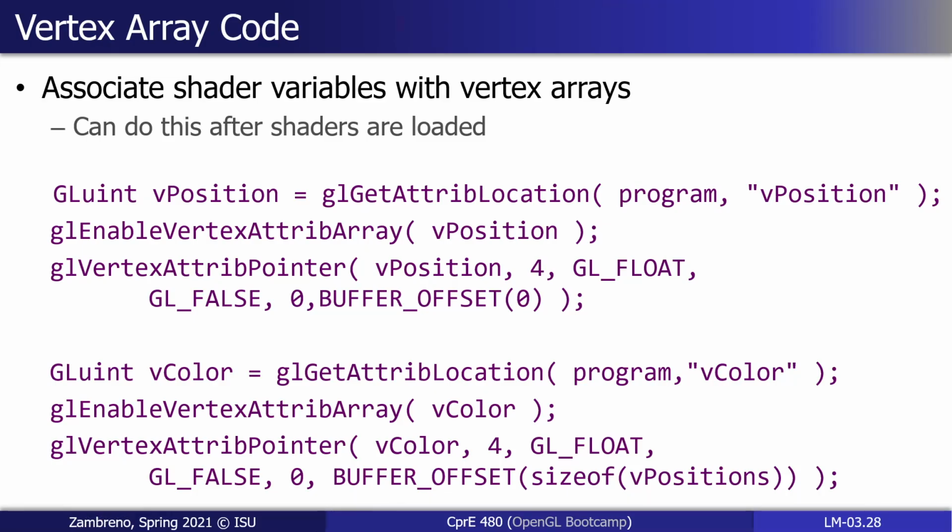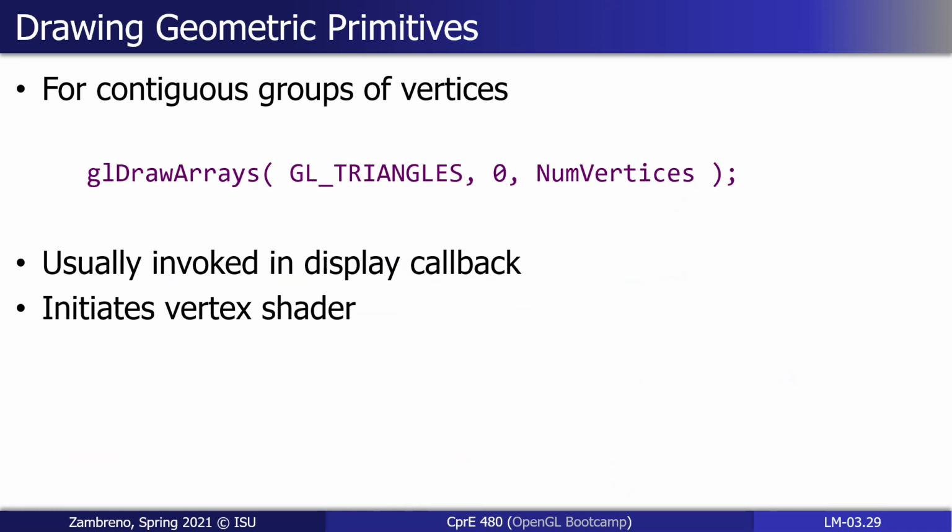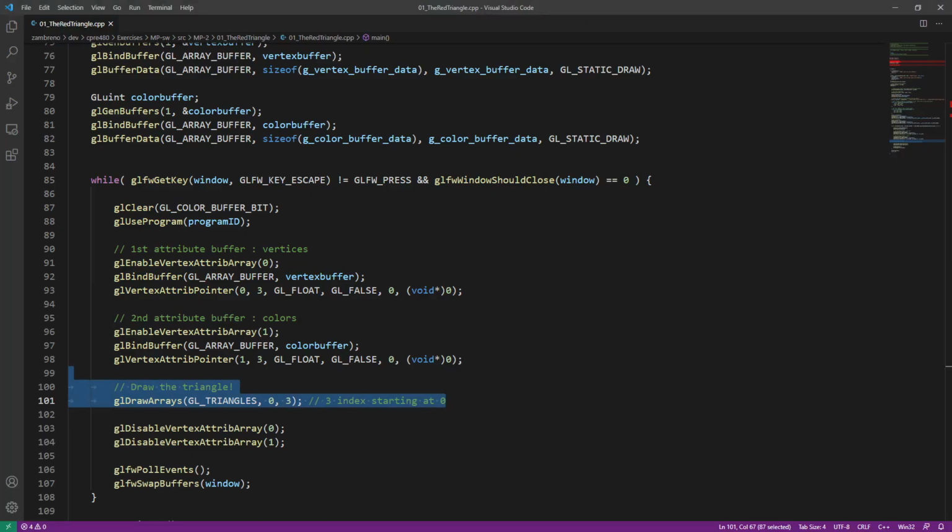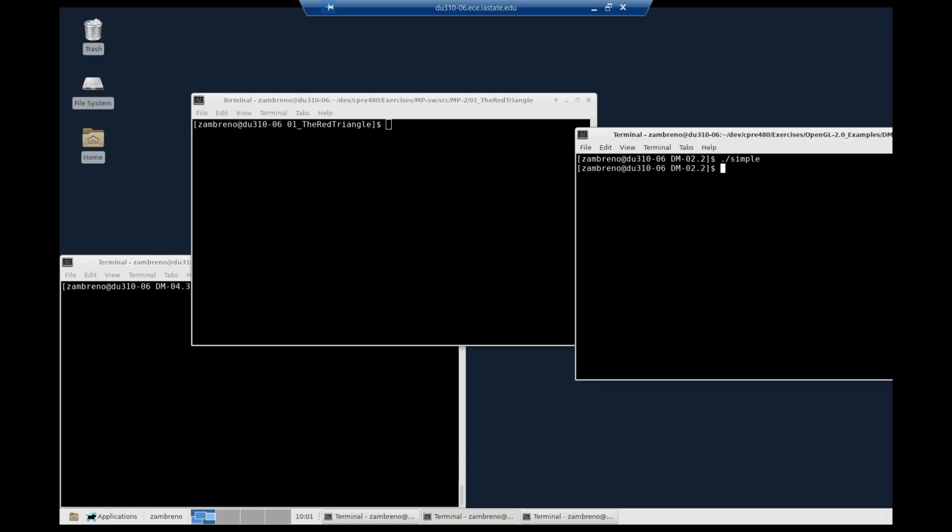So in this case, for continuous groups of vertices, we're specifying the primitive type we want the vertex data to be treated as. I believe this next argument is the offset from one vertex to the other, how much we want to jump in our buffer object memory space, and then the total number of vertices we want associated with that draw call. So this code just runs the triangle shader, and I should just confirm that it actually works, but it should.